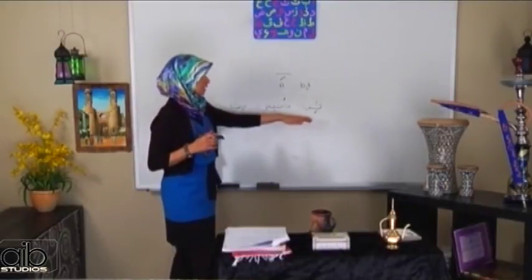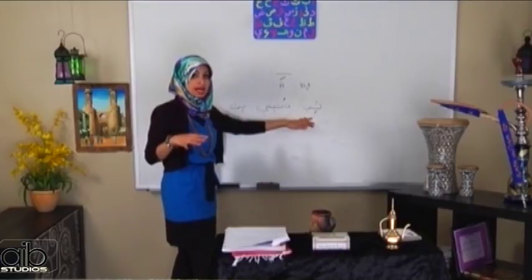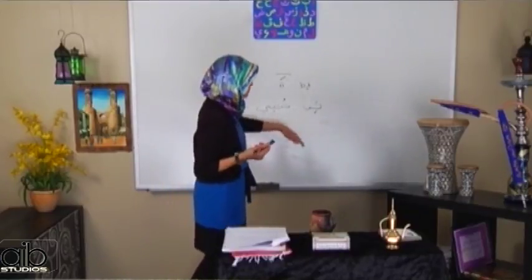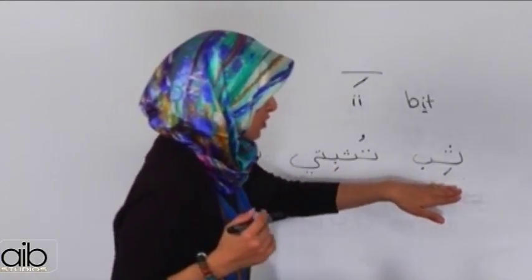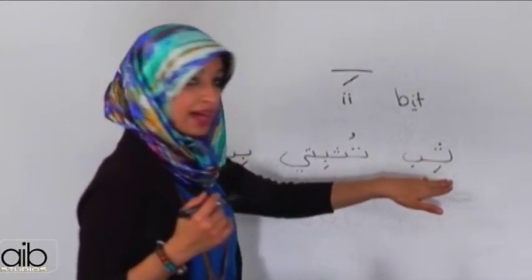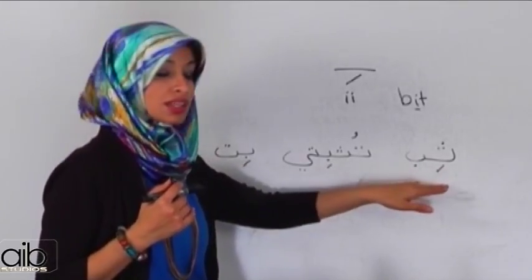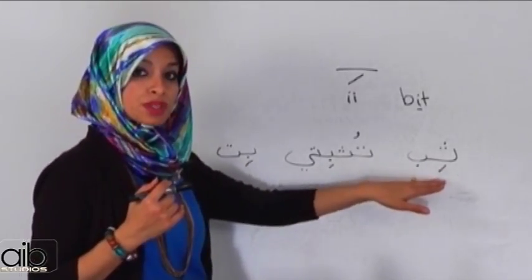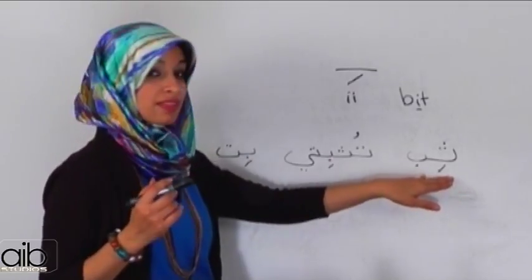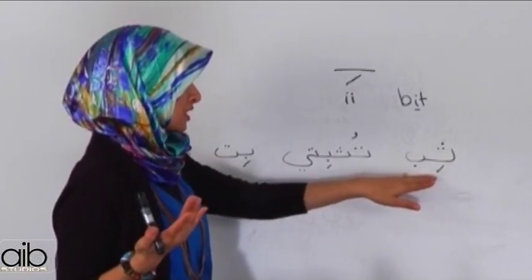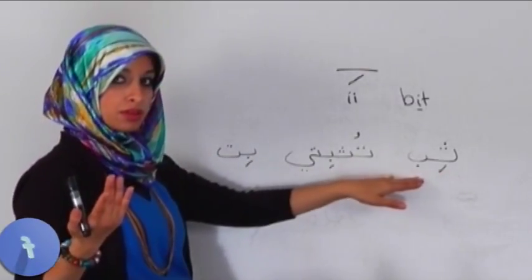Let's take a look at some of these words and see how they are pronounced when the kasra is written beneath them. So yalla bina. The first word is tha. You see the tha, and again, you should be able to recognize this with a kasra underneath it, and ba. So the kasra would make the tha sound th, and together it would be thib.